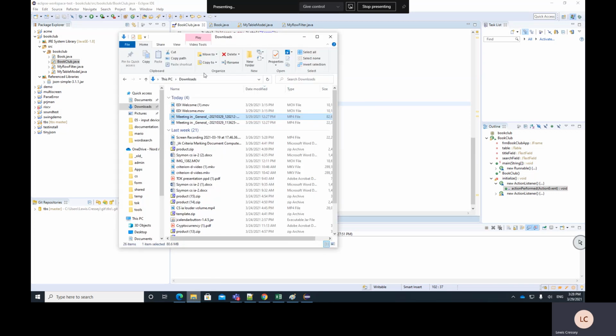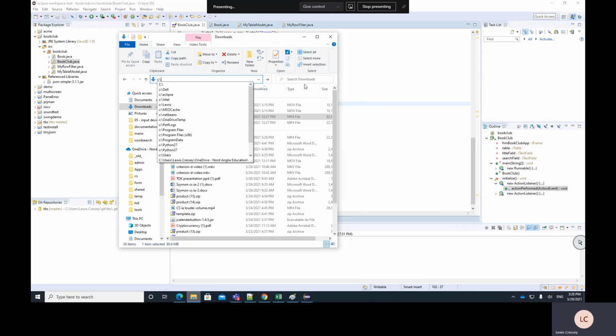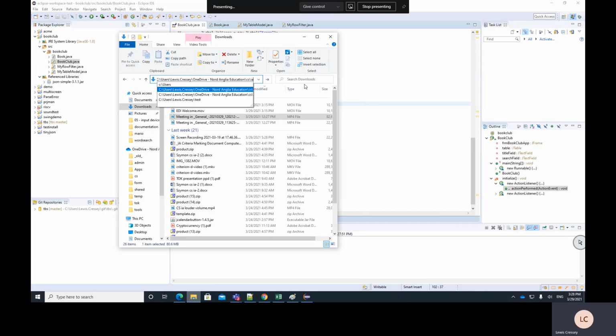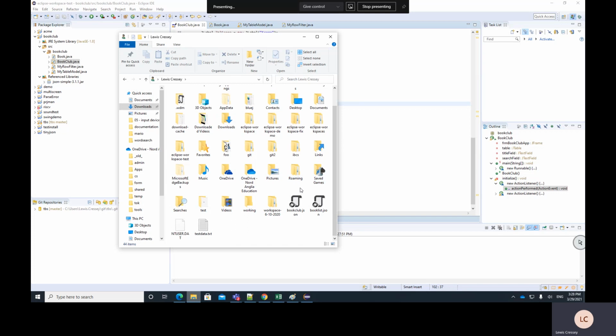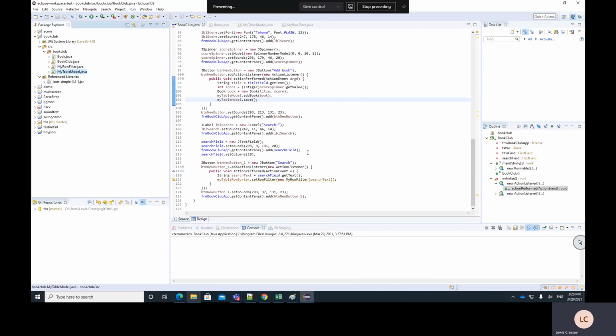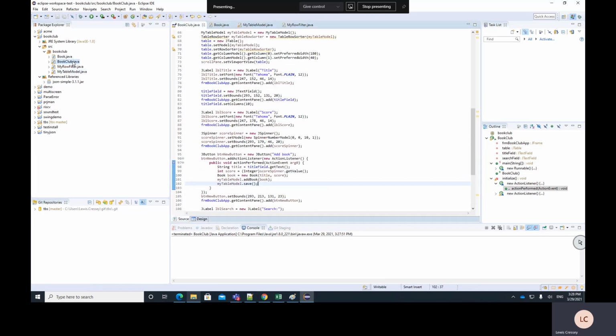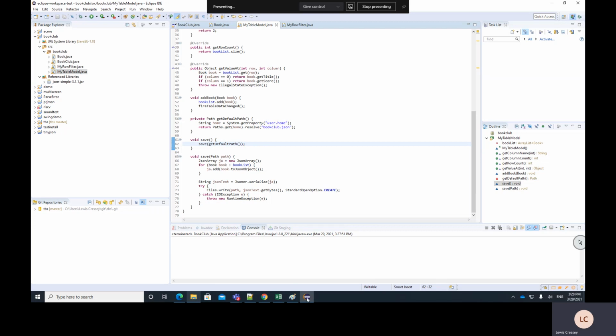Let's go to my home folder. It is in there. So what did I save it as? Book club or book list? Bookclub.json.